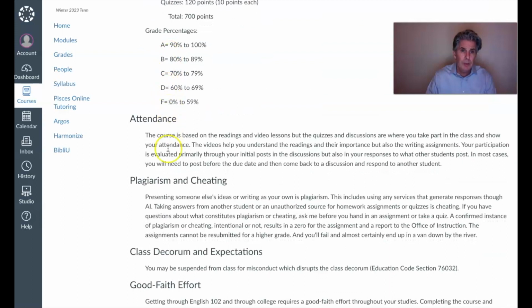Here are the grade percentages. Just make darn sure with attendance you're logging in and taking care of the lessons, both the readings and the videos, on a regular, continuous basis. Not just 10 minutes here or 5 minutes there, but give yourself an hour or 2 each day working on this class to get through it. And some of you might read a little more quickly than others. Some might read a little more slowly. I personally am a slow reader. You should keep pace with the class, whatever your pace is.